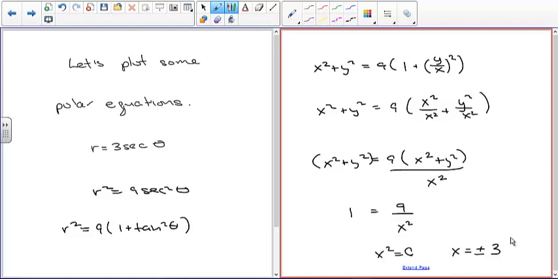This is one I do remember. When I first did it, I didn't know what to do. But ultimately, this equation r equals 3 secant theta, which is the r-theta version of a curve, is actually the same as two vertical lines, one at -3 and one at +3. And we can prove that by plotting them out, showing you that it actually does work.